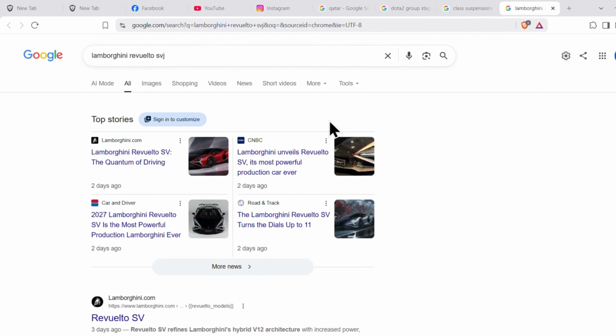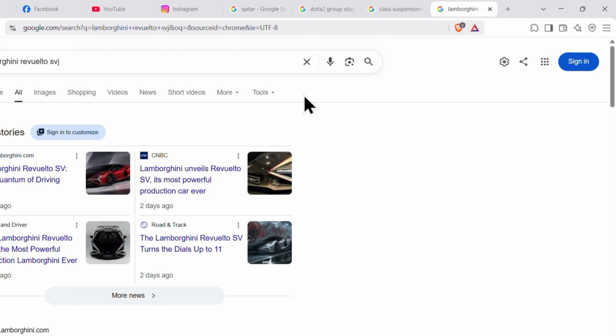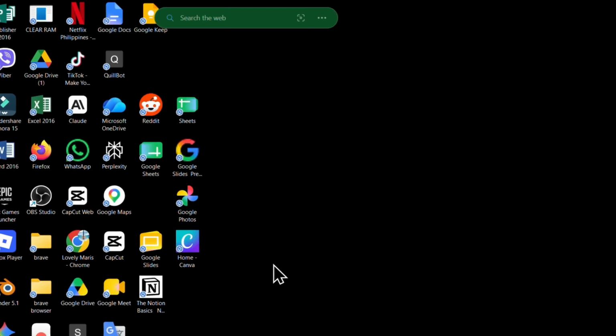Everyone, I'm going to show you how to restore closed tabs in Brave. So if you accidentally close a tab in Brave browser, you can quickly restore it. As you can see right here, I have opened Brave browser, and I have a lot of tabs open right here at the top. So let's say for example, we accidentally close this, just like so.